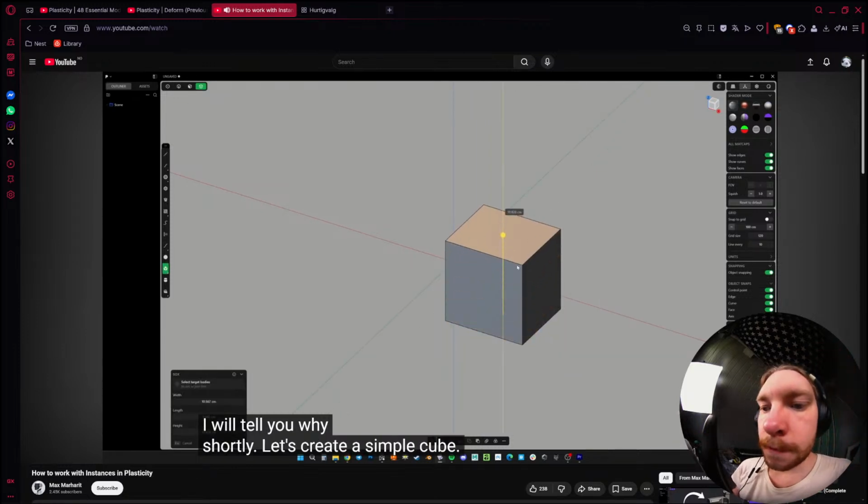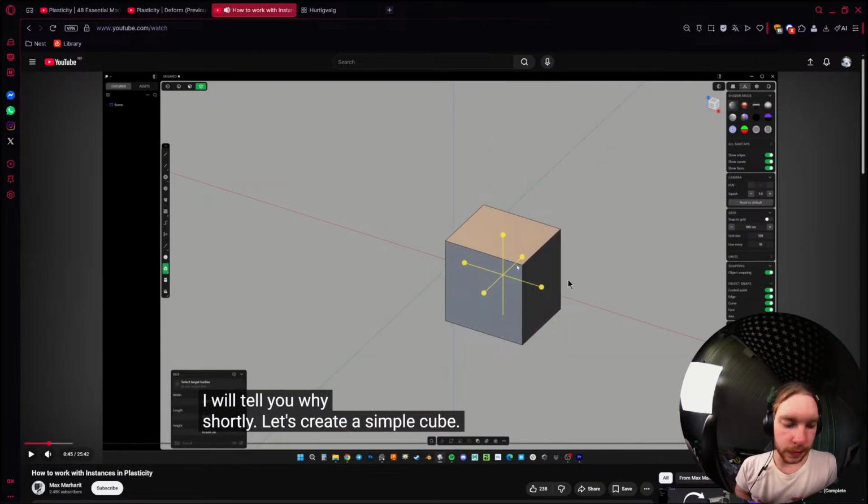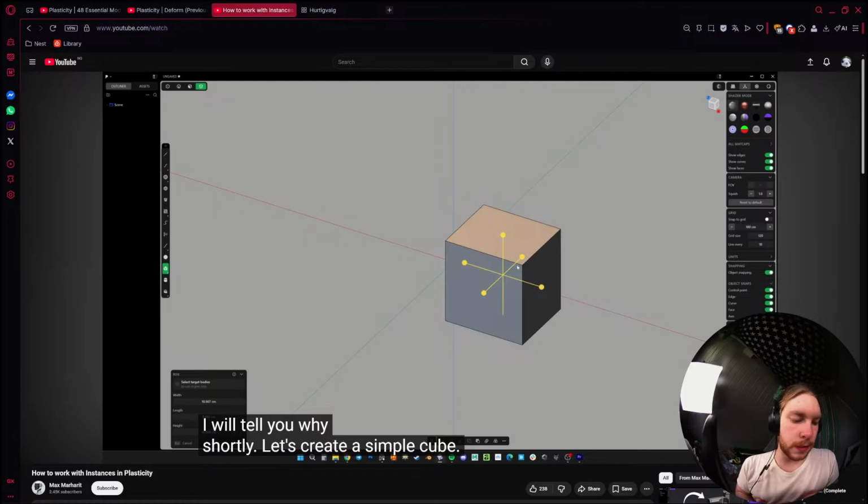Let's create a simple cube. Before I do that, I'm going to want to refill my coffee, for the simple reason of I want coffee.